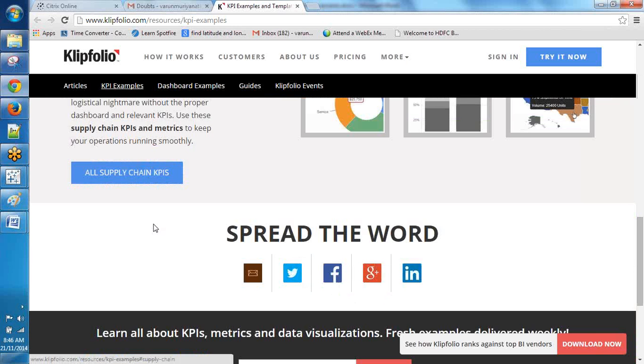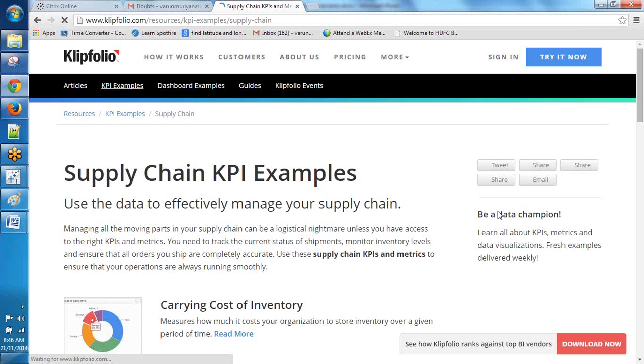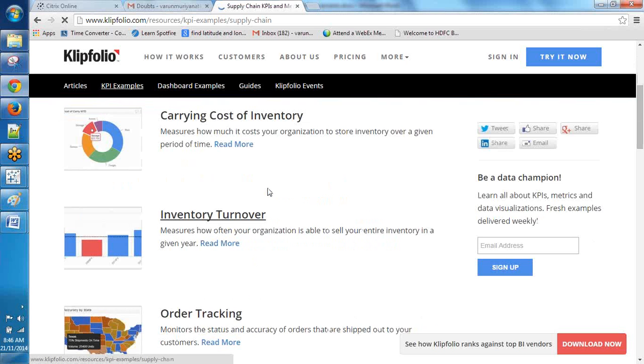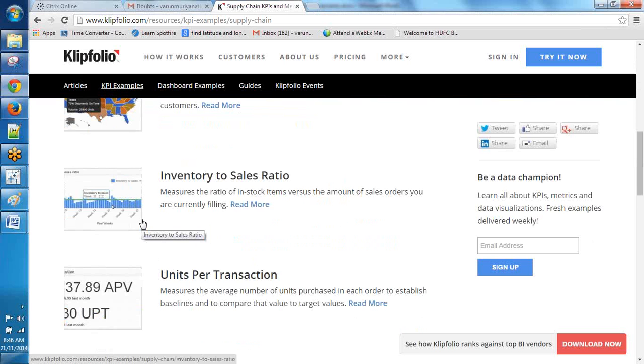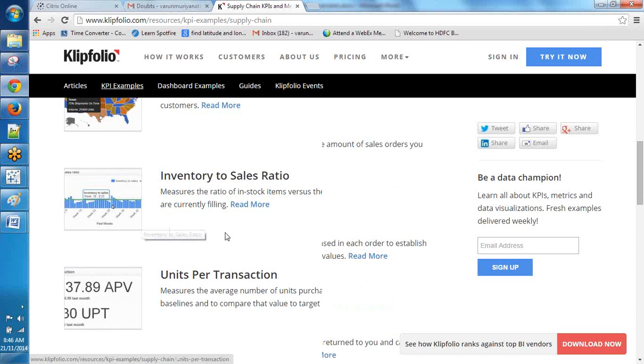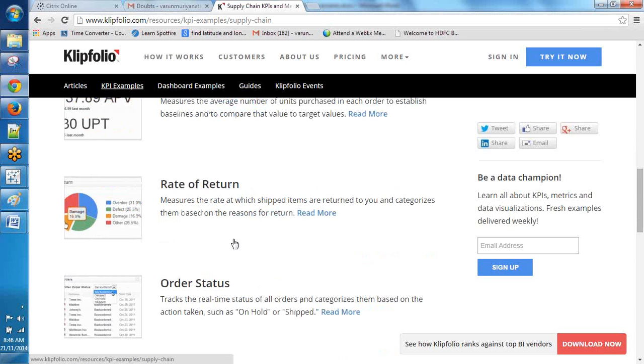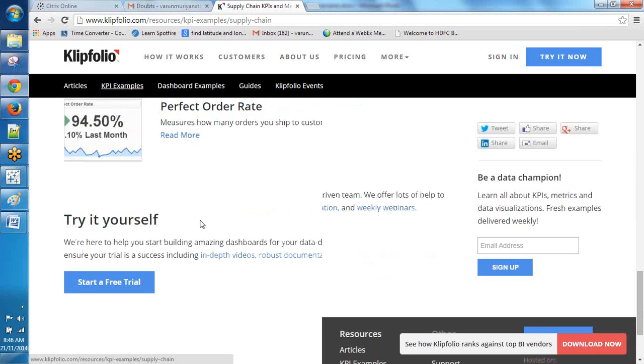There are other sources too. See, carrying cost of inventory. You need to understand these concepts because the client will be speaking in these terms. Inventory to sales ratio. When this person does not understand this, it becomes difficult. Showing or doing these things in Tableau is the easiest part. In 15 hours flat, you will learn how to do that in Tableau. But it will take you more time to understand this business part. There you'll have to read. And of course, you have the documentation. Tableau documentation is easily available.